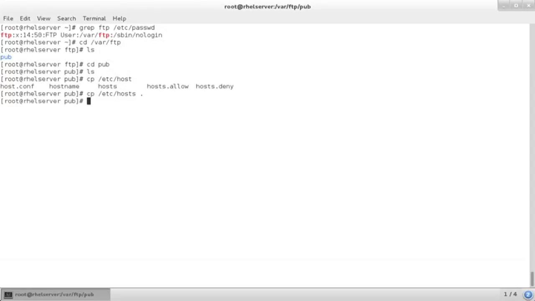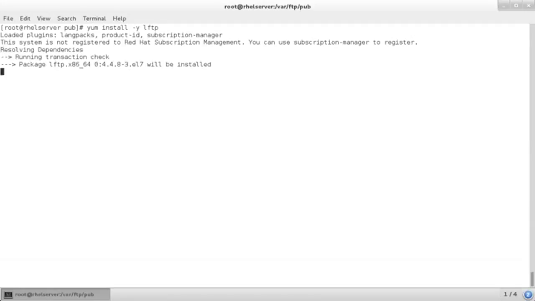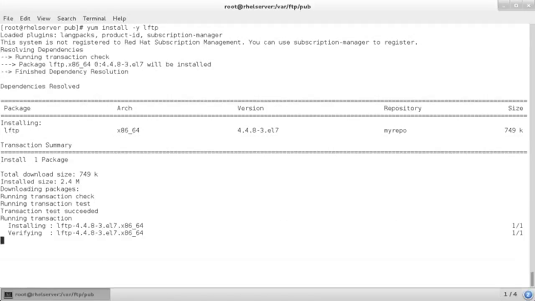Now at this point all that needs to be done is test the connectivity. I like the LFTP client a lot for that. Of course you can use wget if you know which exact file to download, but LFTP is a nice FTP client that allows you to browse around a little and see what your FTP server has to offer. And that is exactly what you need on the exam if you want to do a test to see that it all works well.